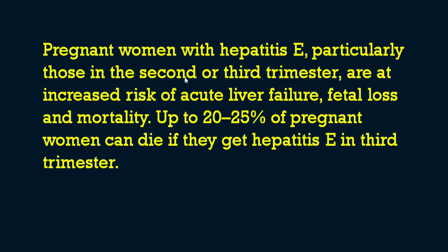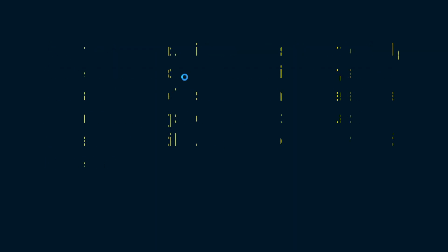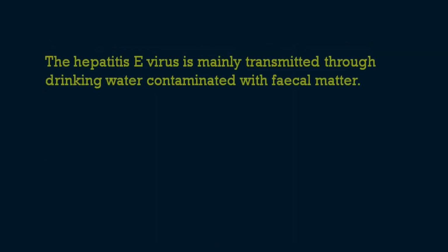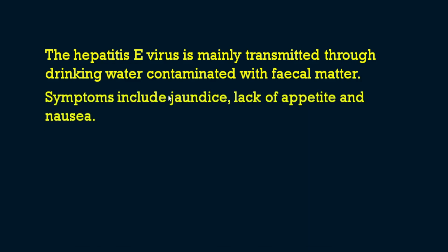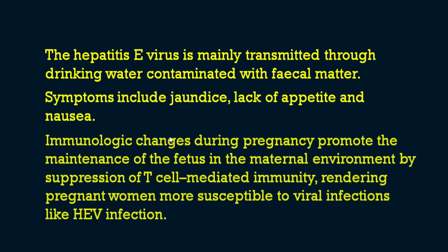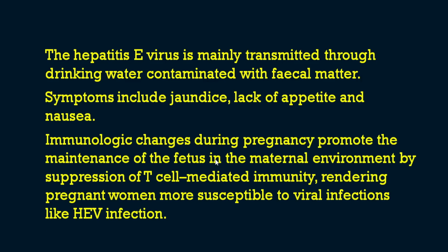Pregnant women with hepatitis E. Now, a little more information regarding this question. The hepatitis E virus is mainly transmitted through drinking water contaminated with fecal matter, and the symptoms include jaundice, lack of appetite and nausea. Then, the immunological changes: why can hepatitis E increase mortality that much in pregnant women?